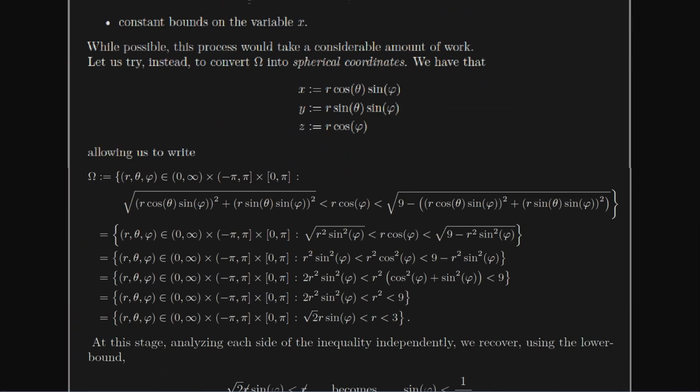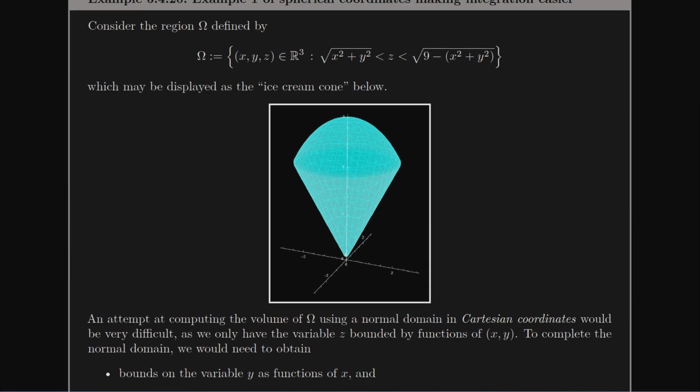Now, if you use the upper bound, that r was bounded above by 3, we see that r is going to be somewhere between 0 and 3, if phi is somewhere between 0 and pi over 4. If we go back to the image, you could get there from the image too. Here, r extends out away from the center. It's a radius, so it extends radially out from the center. This is a distance of 3, and in fact, in every direction, this is a distance of 3.